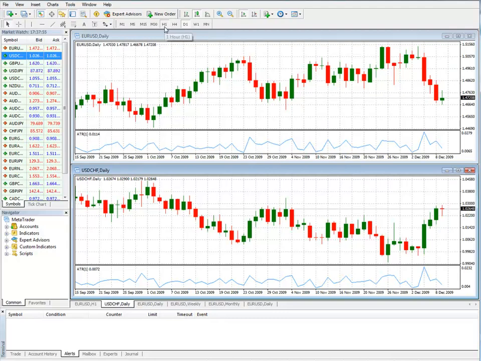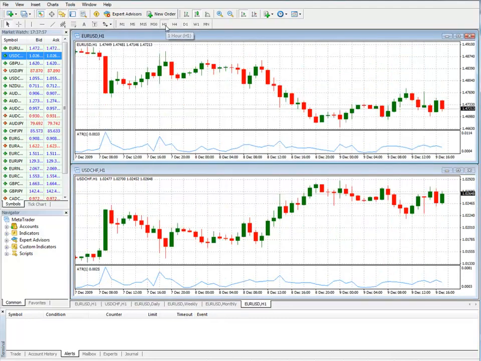So let's go here to hourly. Okay. So here's something interesting. We're actually going to place a trade, and we're going to use correlation to help us out, and I'll show you how you can do that. There are ways that you can offset your risk by using correlation that are very, very handy. So here, let's take a look here.